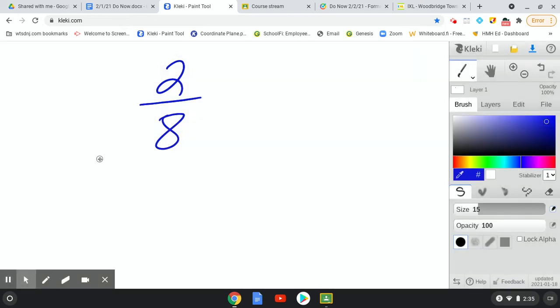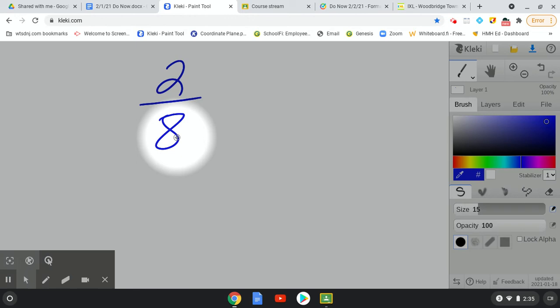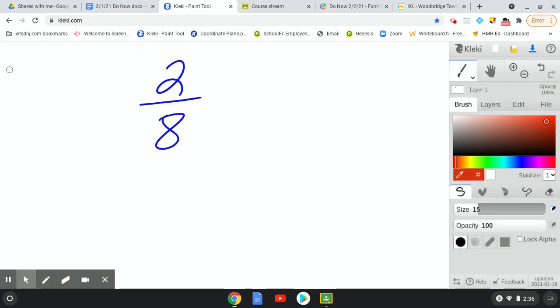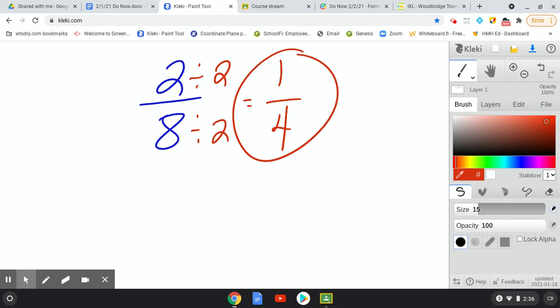One last thing I want to go over is simplifying fractions. Now we've been doing this since the beginning of the year, so you should know how to do this. I want to simplify 2/8. In order for me to be able to simplify this, I have to be able to divide both the numerator and the denominator by the same number. Okay, so I'm looking at 2 and 8, they're both even. So we know from our divisibility rules that if they're both even, I can cut them in half, which means divide by 2. So let's do that. 2 divided by 2 is equal to 1. 8 divided by 2 is equal to 4. So my simplified answer for this one is 1/4.